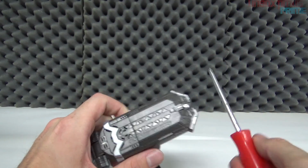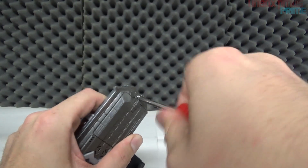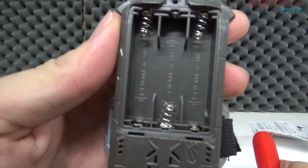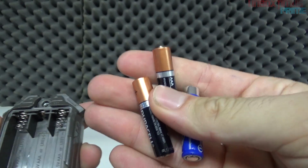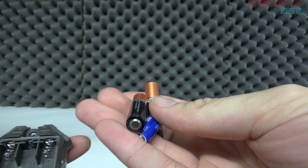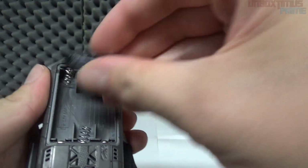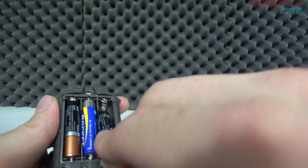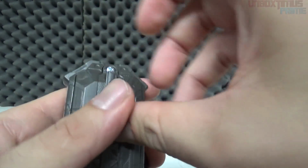Okay, so I have my trusty screwdriver here. Let's take the screw out. Okay, let's see here. There we go. So we have 3 AAA batteries that need to go in here. I do have 3 AAA batteries. One is different, and never ever mix your batteries together because they could screw everything up. I had to steal this blue one from a remote because for some reason I just did not have another Duracell. So let's pop these in. Put this back on.